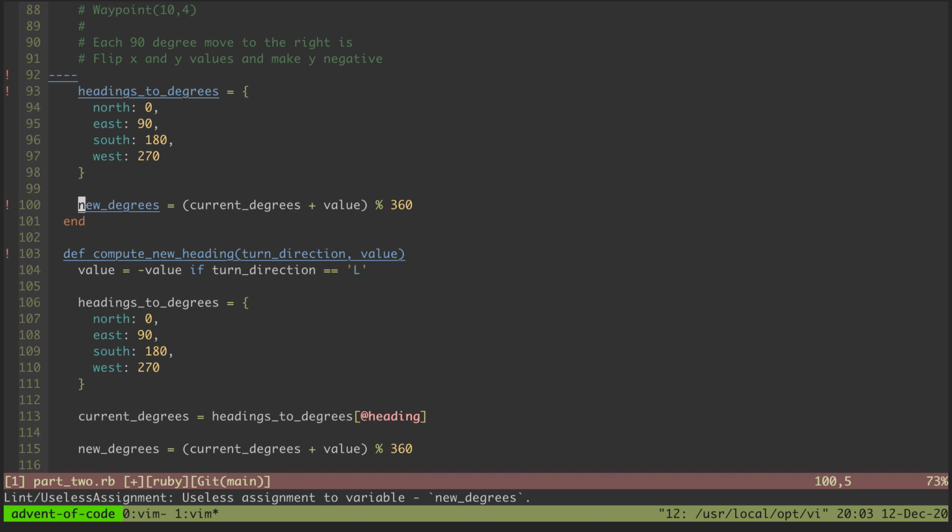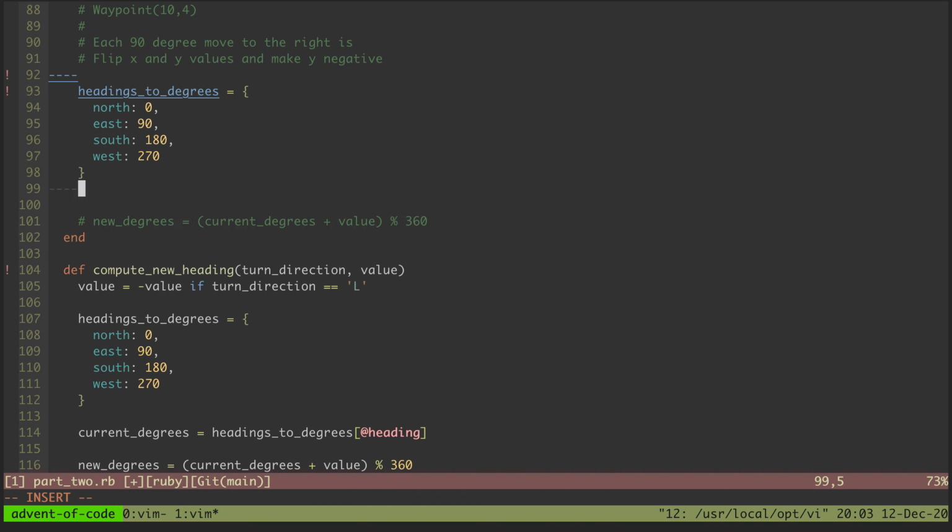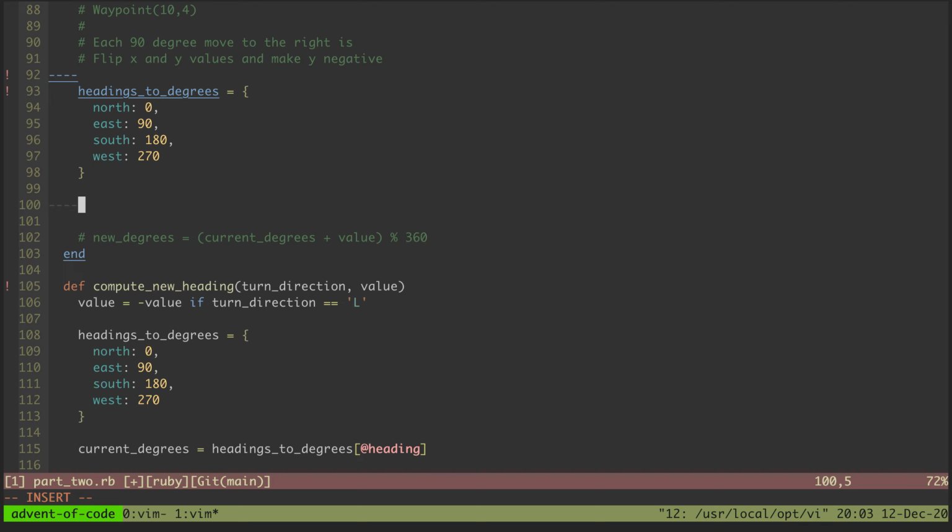New degrees. I think we just want to know the degree change, not some new set of degrees. So this isn't quite right. I don't think headings to degrees is going to help us either. Or no, it is, because... no, okay.